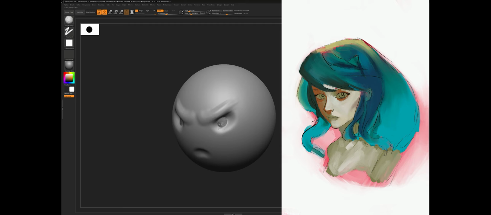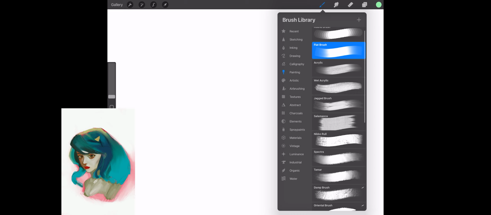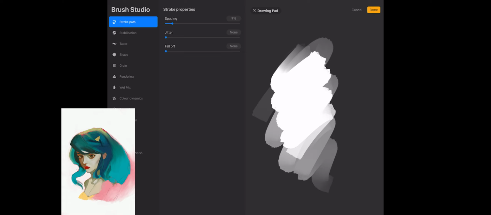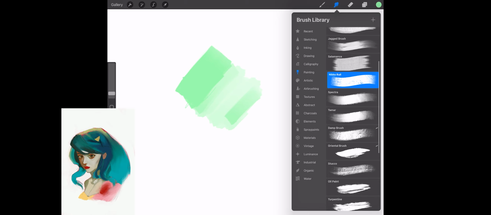So now, this is how I work in a similar way in 2D. I only use one brush for painting, and the most basic brush only. I use a single brush for blending on one layer with no erasing and no undos. This may sound, for some, like I'm flexing, but I'm not. This is all part of my process, so let me explain.